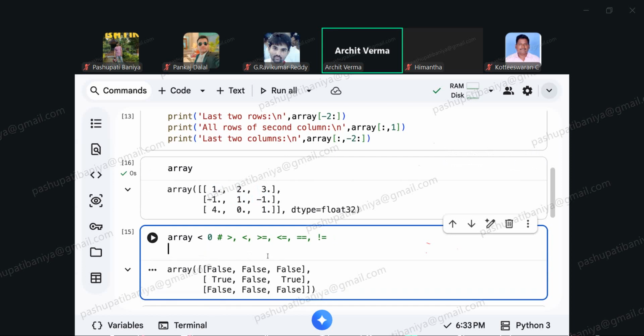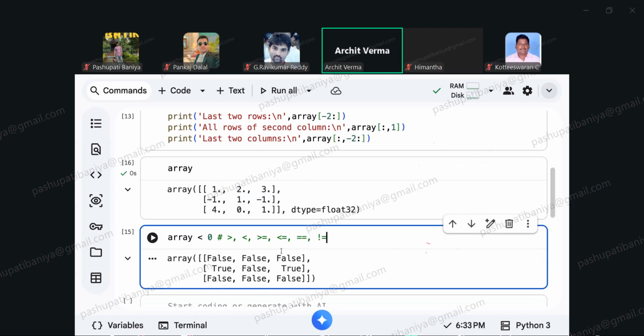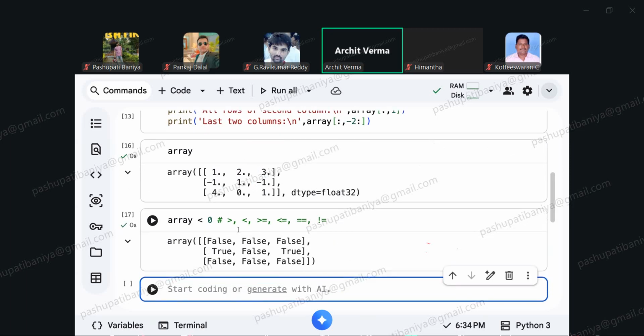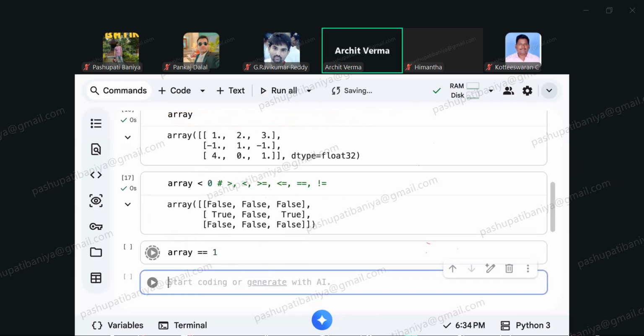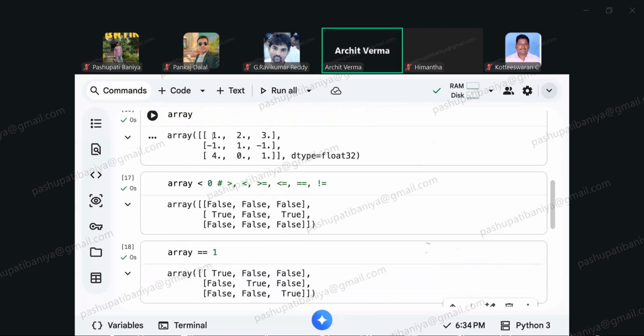If you want to find certain values, like where the value is 1, you can say array equals to 1. So 1 is here, so the very first we get true, then 1 is also here and here, so we get true in those places also.